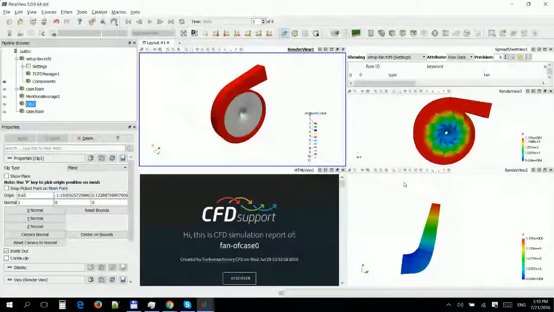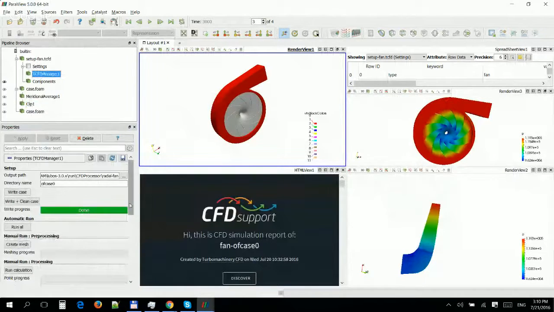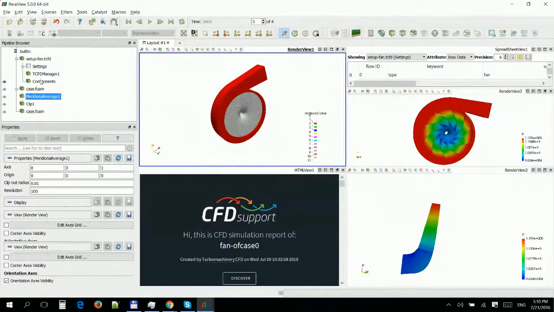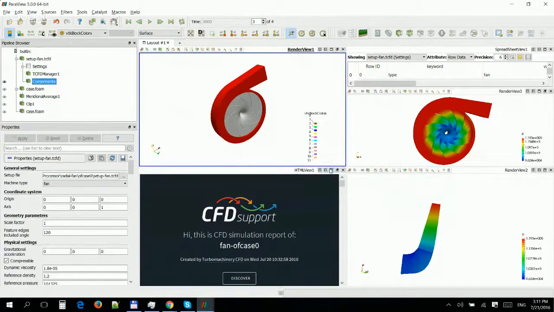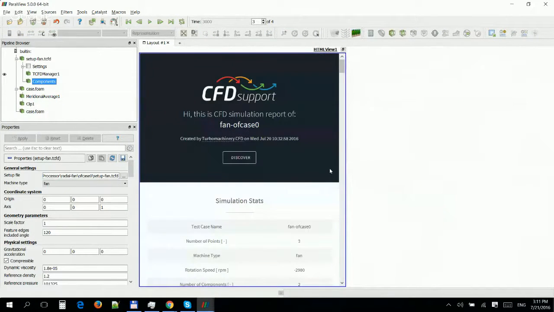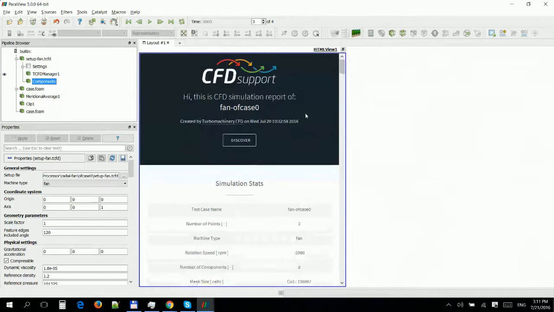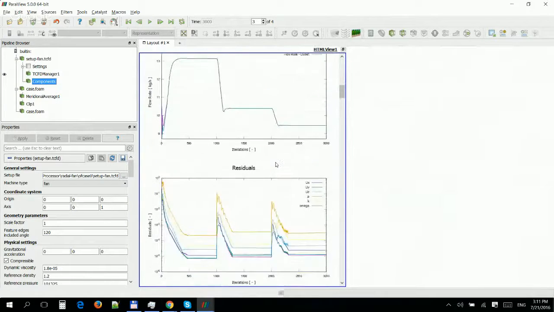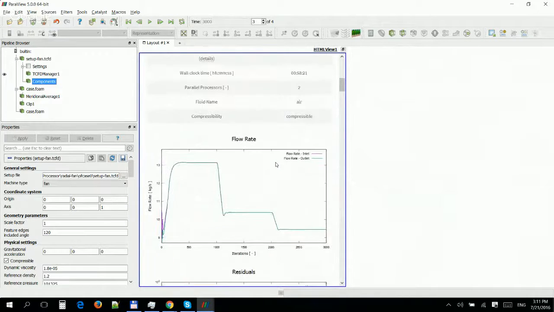I can show you. For example, this test case, I guess this one is finished. Once any simulation is finished, you can check its report, which is really detailed.